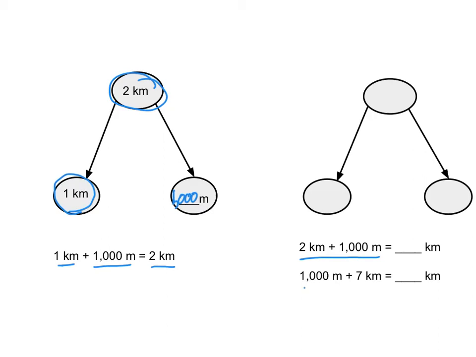All right, the next one we're going with 1,000 meters plus 7 kilometers equal how many kilometers? So we're going to go through 1,000 meters, and we'll go with 7 kilometers. I'm kind of switching how I'm saying it. I think it does make it a little more clear. So that 1,000 meters is the same as 1 kilometer, and 1 kilometer and 7 kilometers will give you 8 kilometers. Hopefully that was clear. Sometimes I think breaking it apart in this practice, you think, oh, that's so easy, but it's going to really be helpful later.